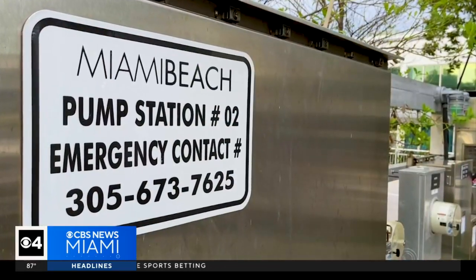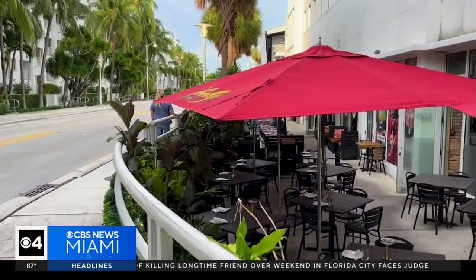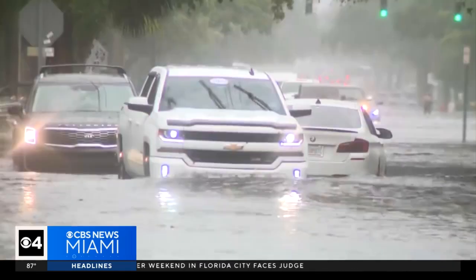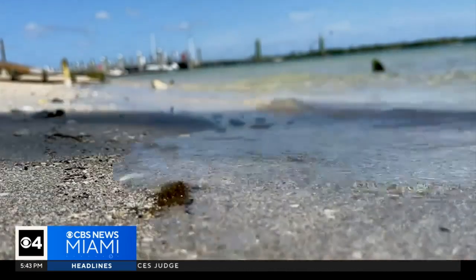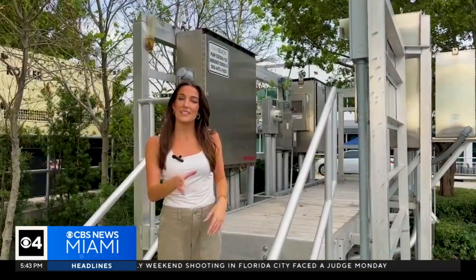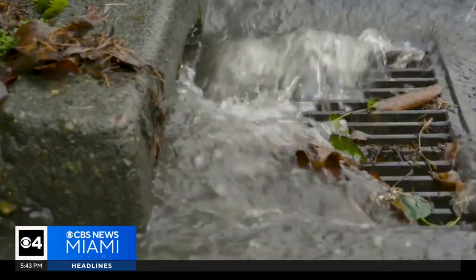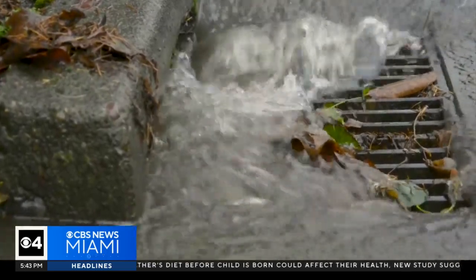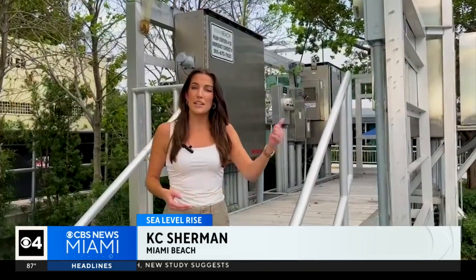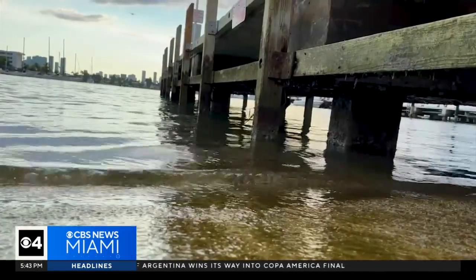It's really frustrating because we can't do anything until we don't have the pump station turned on over there — everything is full of water. The pump station he's referring to is one of many installed on Miami Beach over the past decade. These pumps, along with raising streets, are methods being used to combat sunny day, high tide, and heavy rain flooding, which are getting worse thanks to sea level rise. Over the past 80 years, the sea level has risen about a foot in South Florida. As sea level continues to rise, drainage systems based on gravity become less and less effective, so stormwater and water from high tide flooding eventually has nowhere to drain and can reverse flow. Because of that, pump stations like this one have been installed across Miami Beach to mechanically pump water off the roads and back into the bay. But will this be enough to keep up with future sea level rise?